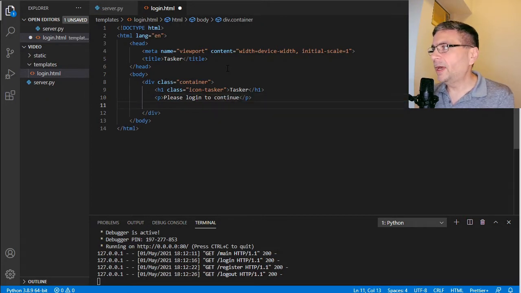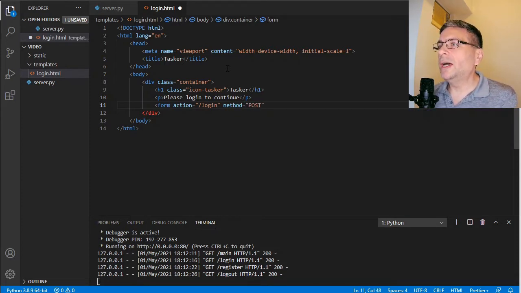And then we're going to have an HTML form. So form, and the action. When the form is submitted, where should the web browser send the information? I want that to go to my login page. And I'm going to use a method of post.